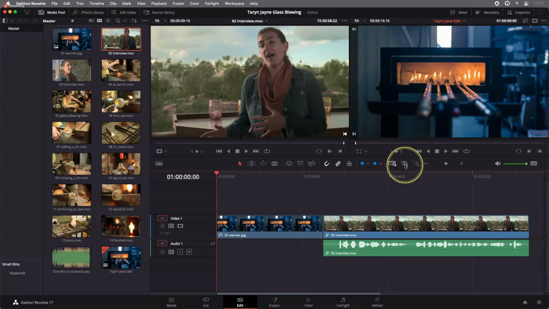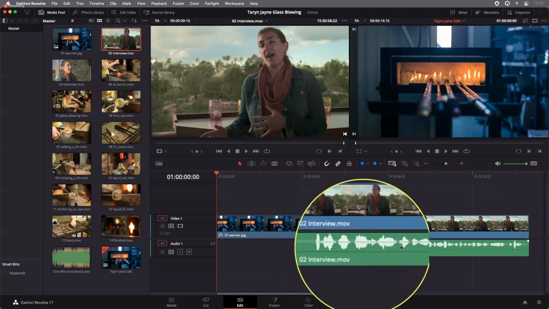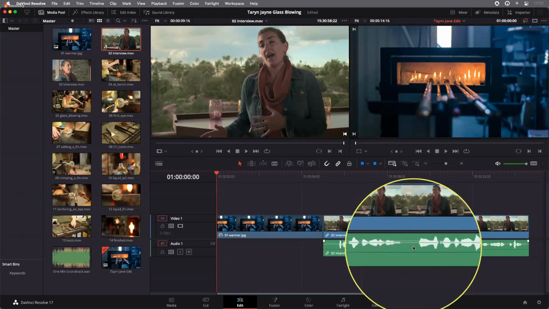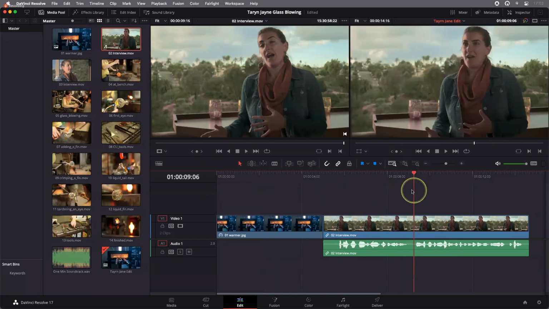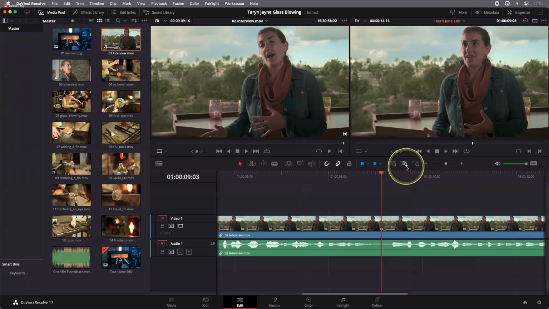And the other one that we've got here is called your detail zoom button. So you'll notice if I go into full extent zoom here, you'll see there's a section of her waveform in the middle where she stops speaking. So in this case, I'm going to move this orange playhead to that area where she stops speaking. And then I can hit the detail zoom button here. So I'll need to move my mouse over it and click it in order to jump in there to see a little bit closer where that gap is.